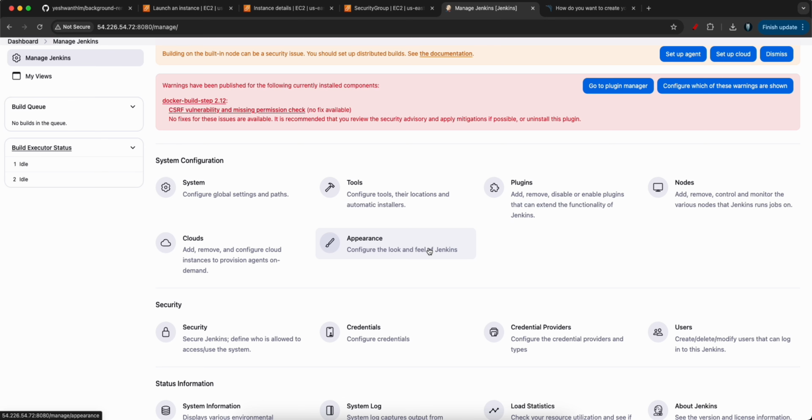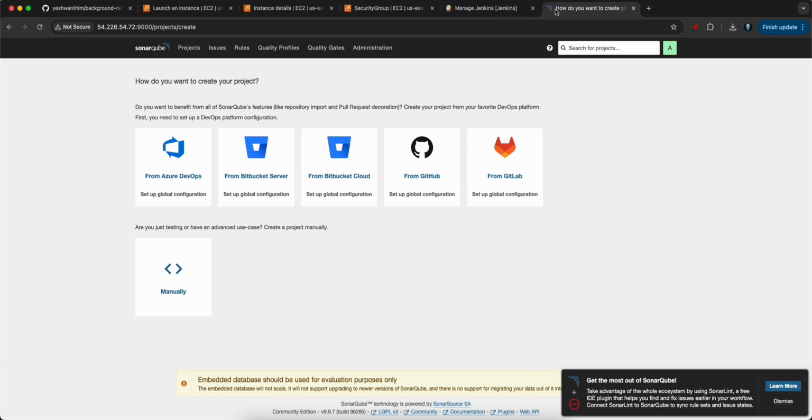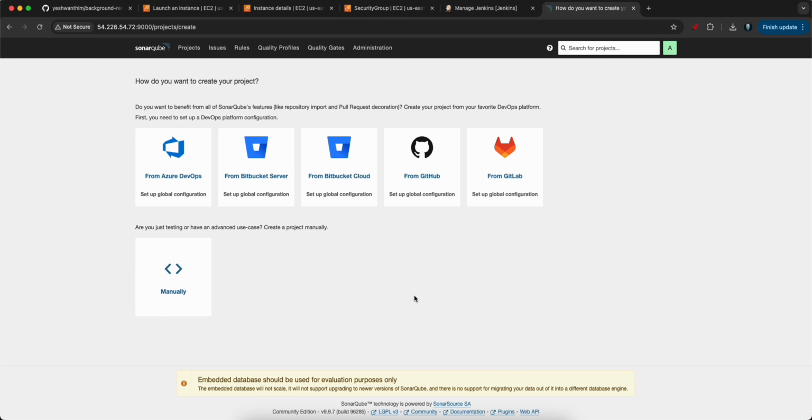Jenkins is there, and we also have SonarQube here. So these two tools should be able to talk to each other whenever it is necessary. For example, as I told you, to analyze the code and the vulnerabilities, SonarQube really helps. If that needs to happen, your Jenkins should talk to your SonarQube. So for that, we need to authenticate. We need to get the token from SonarQube and add it in Jenkins, so that Jenkins will be able to authenticate with SonarQube and do the required things.